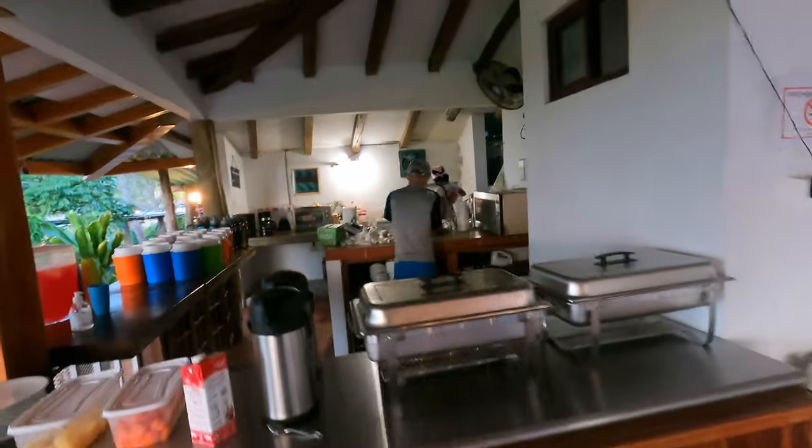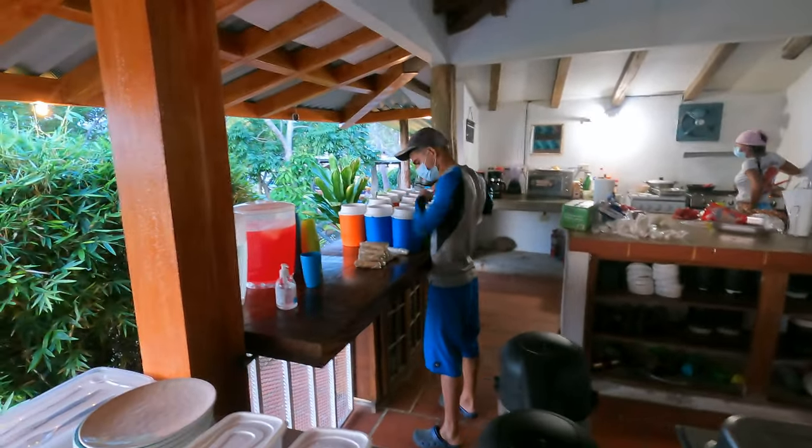So we're gonna be grabbing some breakfast, which is right here. This is where everybody meets at 7 in the morning to get some breakfast. The lovely staff is getting everything ready for us. I just started off with a little bit of coffee. Let me just show you what's going on over here. So staff is getting breakfast ready. I believe they're getting our lunches ready in those thermos.